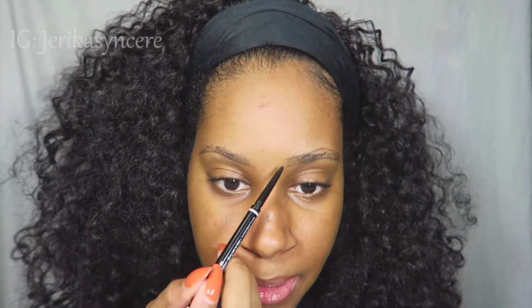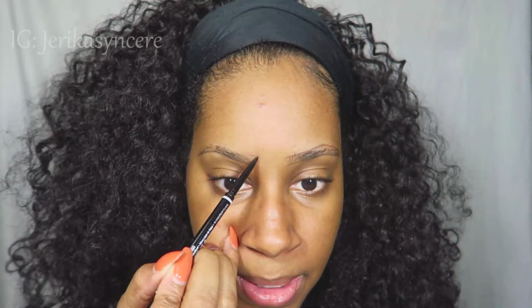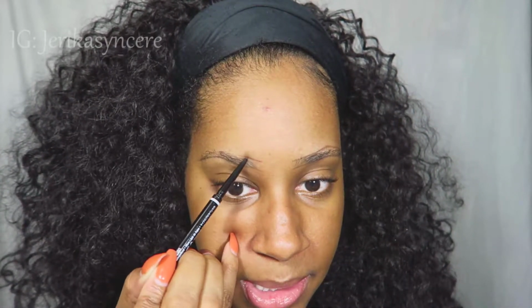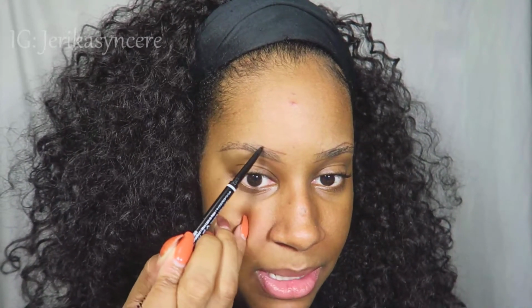So I'm gonna do the same on the other brow and try to connect this line. Not connect it, but try and eyeball it to be as even as possible. Because like I said, my hairs don't come out all the way on this brow, so I have to overcompensate on this brow to get it to be even. And I keep my pinky on my face because it gives me a range of motion. I don't know if anybody else does that, but it really helps. And now you're ready to fill in.